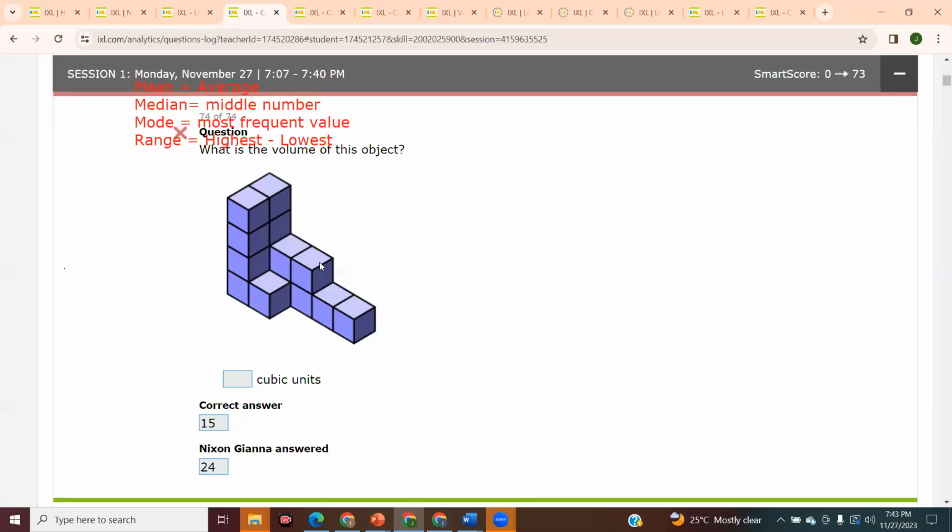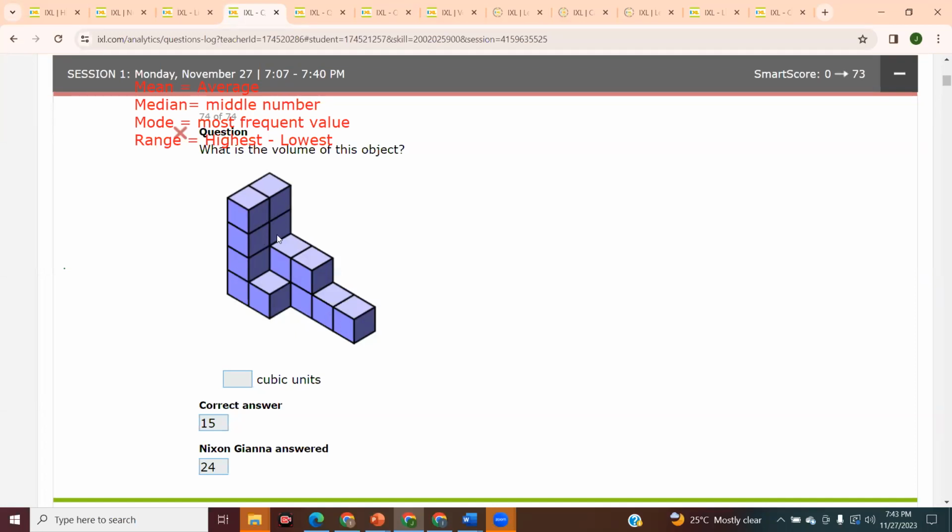Yes, sir. Good. Now, this is 1, 2, 3, but then there's another one inside there that makes it 4. And then there's another one in the back there again that makes it 5. So this long one is not 3. It's connected to 2 other ones at the bottom. But I don't think we have to count them because we already counted them. So no, we just need to count the 3. So 1, 2, 3.